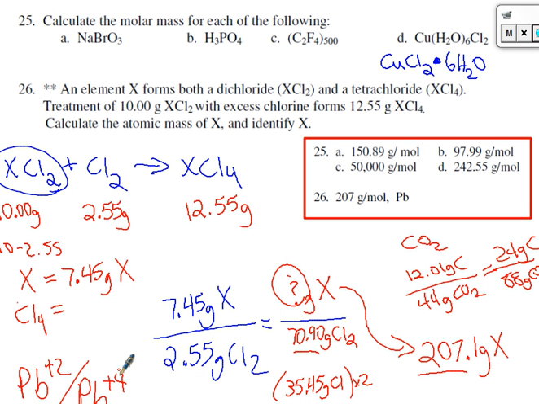So again, and I repeat this, the law of constant composition is super useful. I took the actual mass of X from the data, the actual mass of chlorine based on the data. This is the molar mass of chlorine based on the periodic table, and the missing mass here would be the molar mass. If I solve for that molar mass, which I did, I can identify the element, which is a really nice way of finding an unknown element and a key skill in AP Chemistry. I would review this one twice.